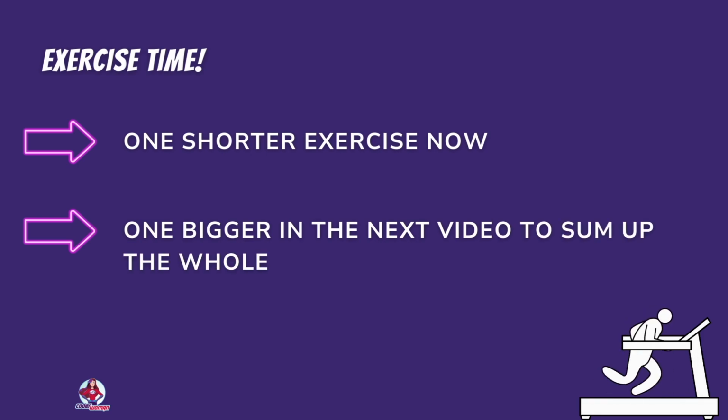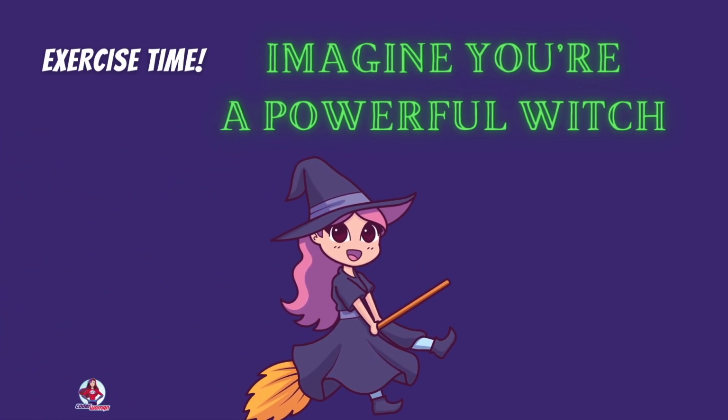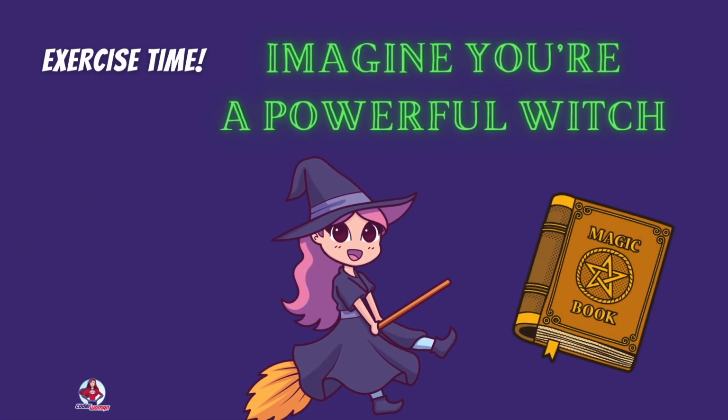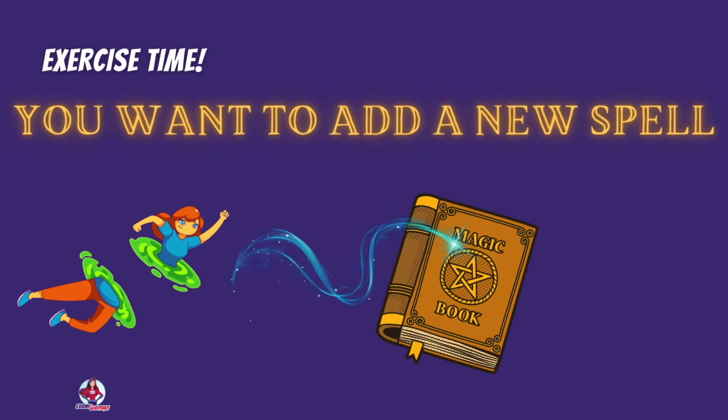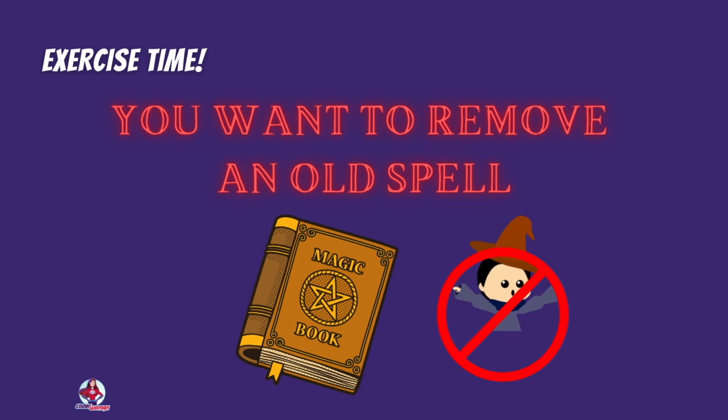To consolidate new knowledge, you need to practice, so don't skip the exercises. You now have one shorter exercise and, in the next video, a slightly bigger one summarizing the entire day's learning. And here's the task for you. Imagine you are a powerful witch. You have your magic book in which you keep all your spells. However, you want to tidy it up. First of all, you want to add a new spell that you recently learned. You also want to remove another one that you don't use at all. Also, you want the spell list to match the style of the book. Here's what you need to do.